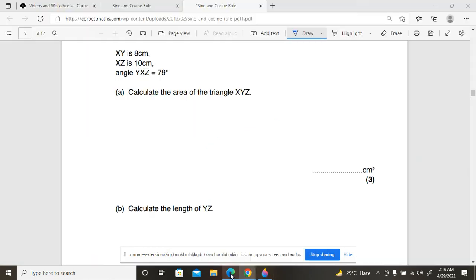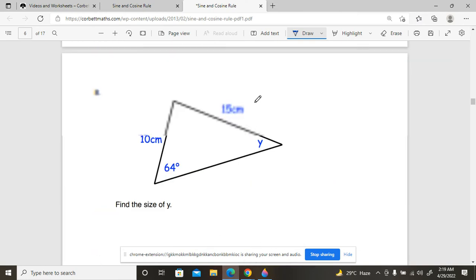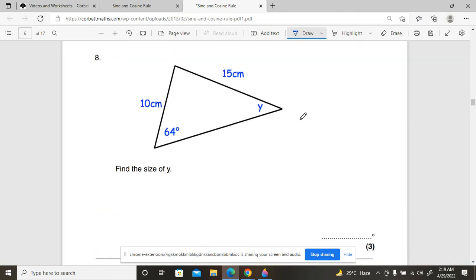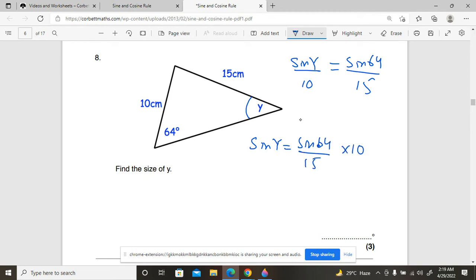For example, in a Cambridge examination, let me check another question which is a bit tricky. Let's see what kind of formula we use here. We can see that in this question, if I want to find out y, let's check the sine rule first. So sine y divided by 10 is equal to sine 64 divided by 15. Yes, I can use it. I have to move this 10 there, so sine y is equal to sine 64 divided by 15 times 10. Now I have to use the scientific calculator on this side of the equation and then take sine inverse. So that question was an easy question.